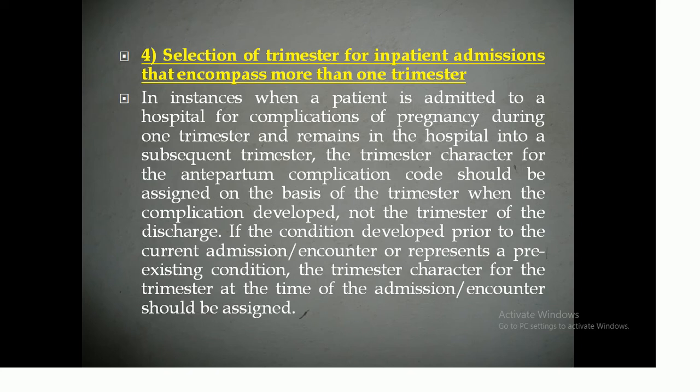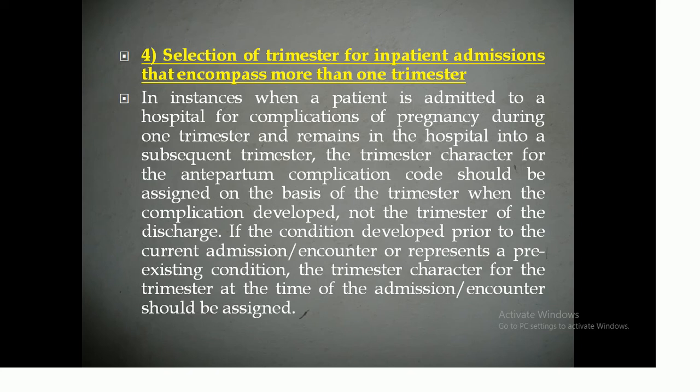At the time of the admission, whichever trimester she is in, we have to code that complication along with the trimester. Similarly, whenever a patient has pre-existing conditions like hypertension or diabetes, anything she is having before the pregnancy, the same thing applies: we code the trimester she is in at the time of the admission, not the discharge trimester.